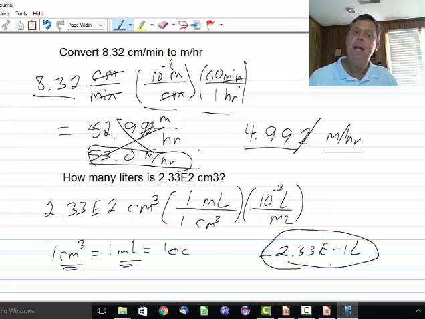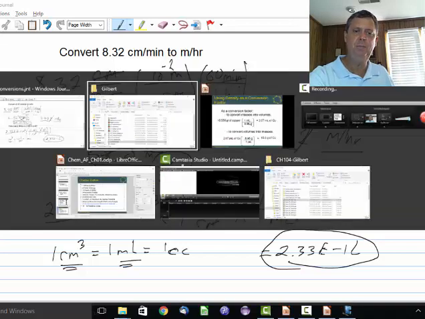as your final answer. And make sure this makes sense. I know that there are 1,000 cubic centimeters or 1,000 milliliters in a liter. This is 233 milliliters. So it should be around 0.2 liters, and that's what it is. So again, it makes sense, just doing a sanity check. Something always good to check when you're done.